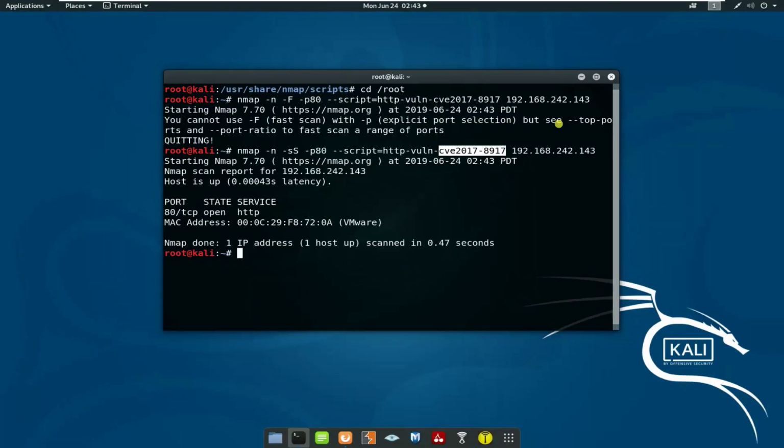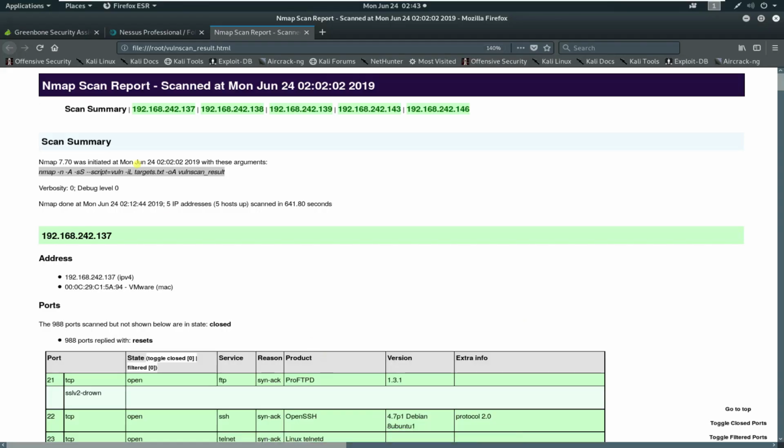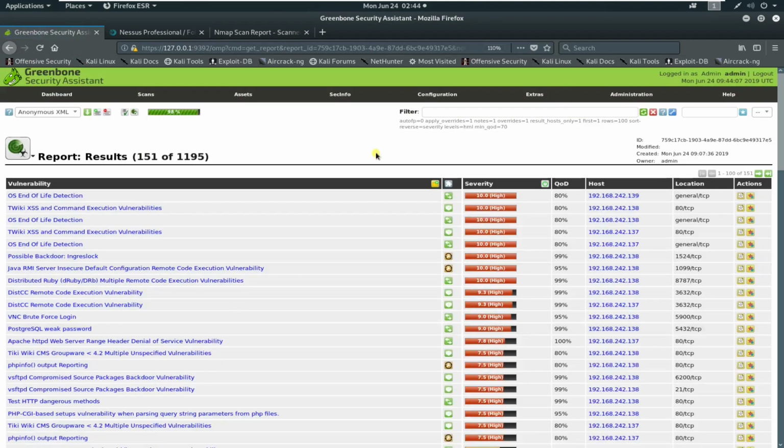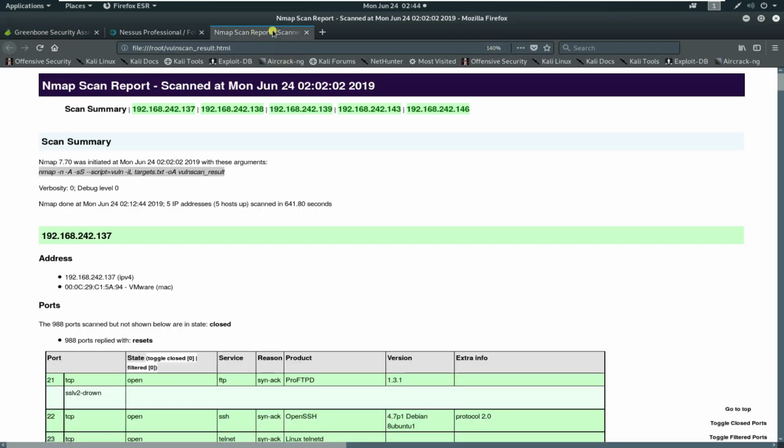All right, so let's get back to our previous scanning task. Still not yet finished. Anyway, let me recap or summarize. Basically, you can use Nmap to scan for vulnerabilities. This is the example. You can use --script vuln to scan for the existence of vulnerabilities, or to identify possible vulnerabilities on your host.